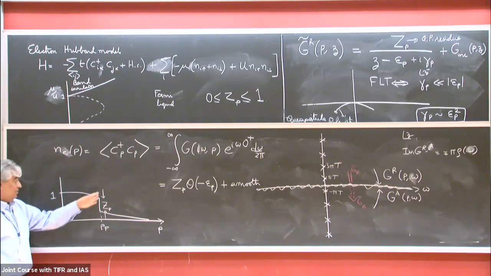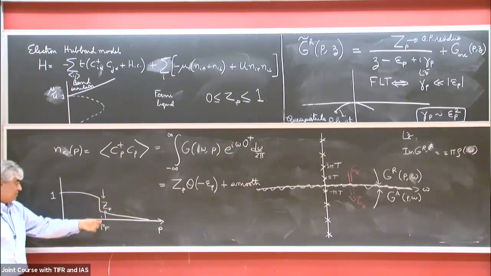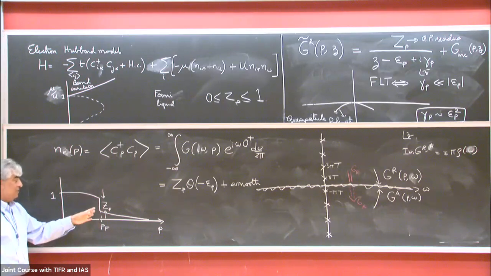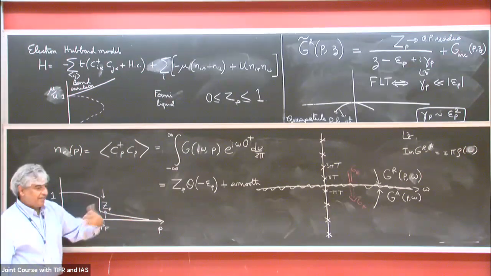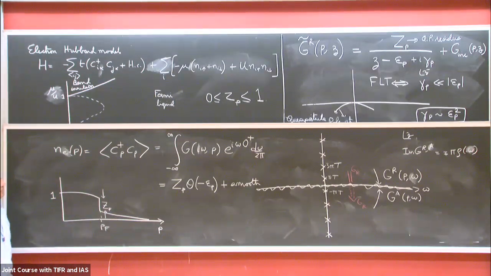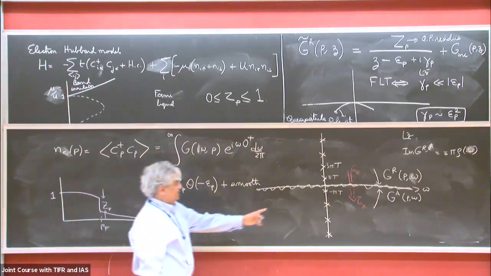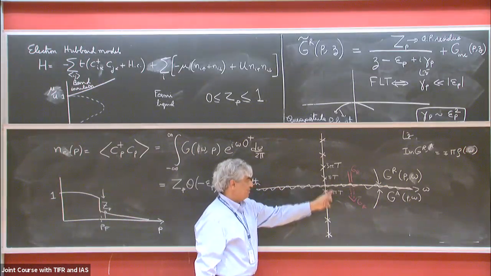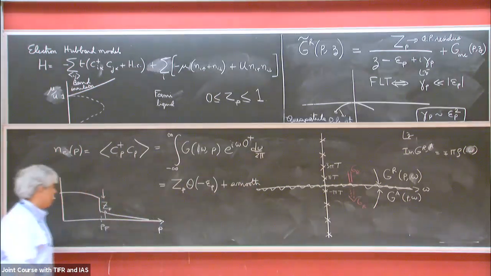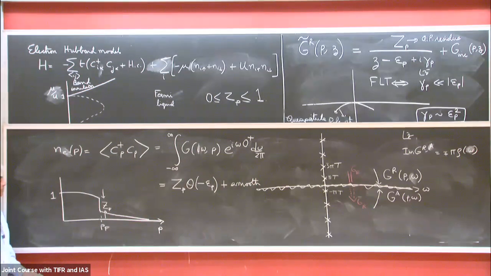And so if you measure this, you can measure the Fermi surface. You just see this discontinuity, at least at zero temperature. It becomes a smooth function at any non-zero temperature. This is related to the fact that there's nothing at zero frequency once you go to finite temperature. Okay, and the place you see this discontinuity defines what a Fermi surface is in an interacting system.